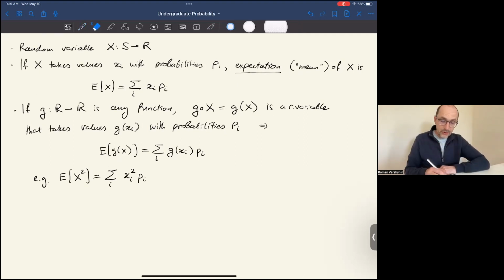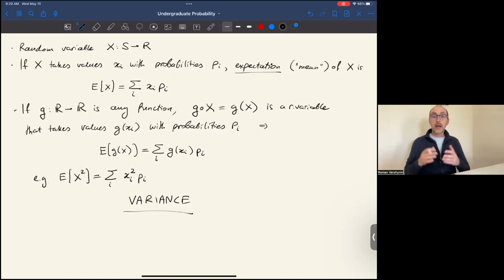We are ready to introduce the concept of variance of a random variable. A random variable x generally can take many values, but there is one value that represents it the best. It's the expected value. It's kind of a center of the random variable. If the expected value is the center, we would also like to know how much the values of the random variable deviate from that center. What is the variability in the values that the random variable x can take? That variability, that deviation, is captured by the concept of variance.